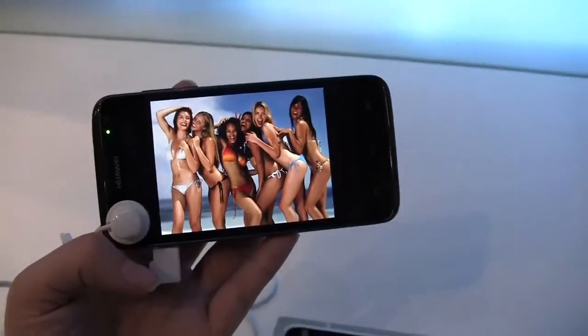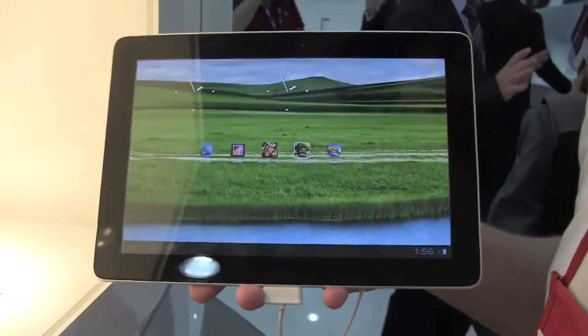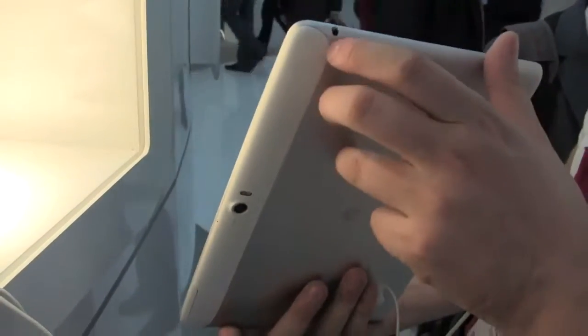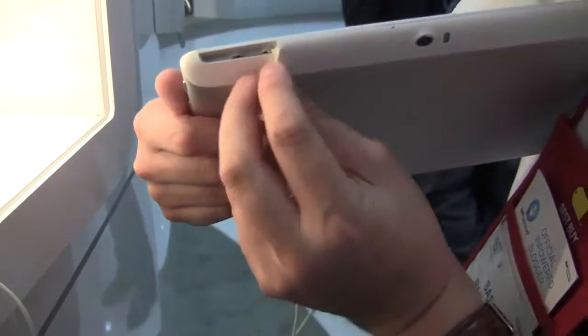A surprise at MWC was Huawei. We all knew that they were going to come out with a high-end smartphone and a high-end tablet, but actually feeling the Ascend Quad D and the Huawei MediaPad 10 tablet in our hands, it's very clear that Huawei is as hungry as some of the up-and-comers, like HTC 5 years ago or Samsung more recently. Just the innovation that we're seeing from this Chinese company makes it clear that they are no longer in the low-end smartphone game or the low-end cheap Android tablet game. They are somebody that we're going to be watching, and I think this booth and their presence at Mobile World Congress definitely indicates that.